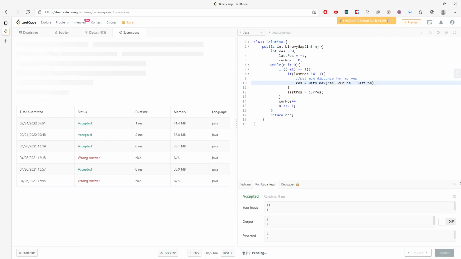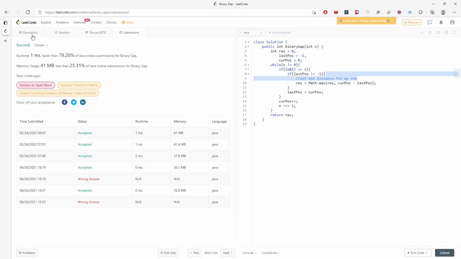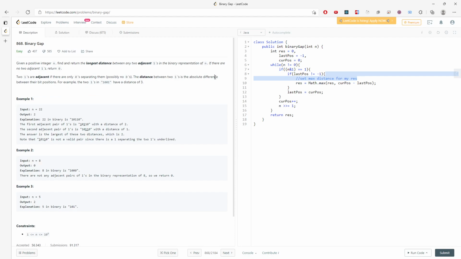Let me submit. All right, here we go. Let's talk about time and space. Space is O(1), constant. For the time, it should be the bit length of n, so it's O(n), but it depends on the bits.